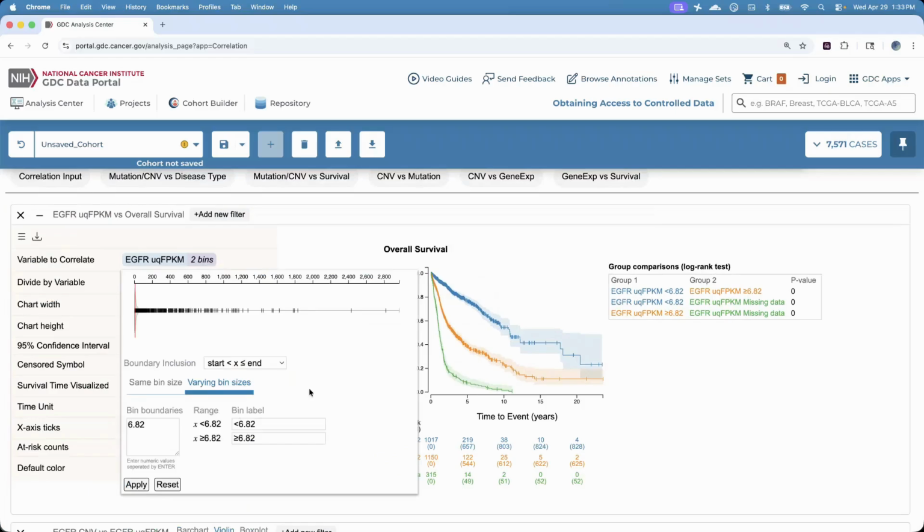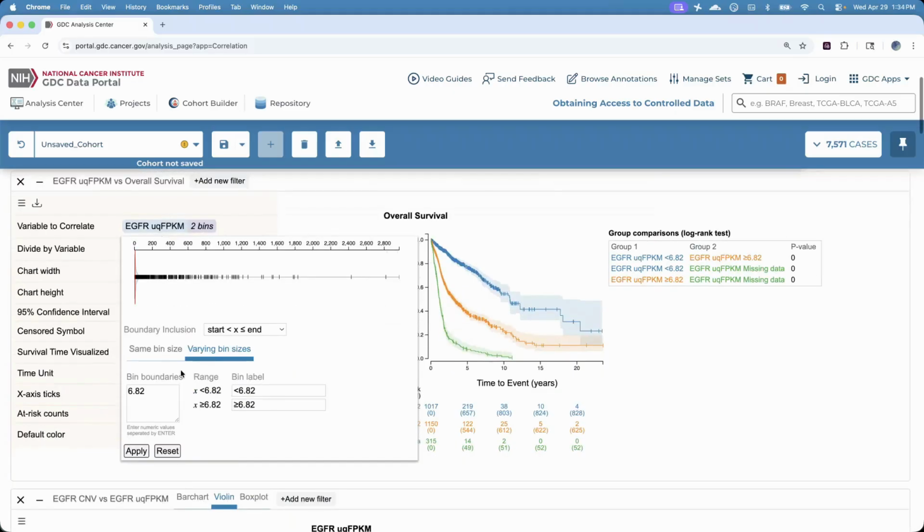This new interface allows me to customize the setup of the EGFR gene expression variable, or the binning criteria for the EGFR gene expression. Without going through all the design detail here, you see from this text box it has this pre-calculated 6.82 as an example.